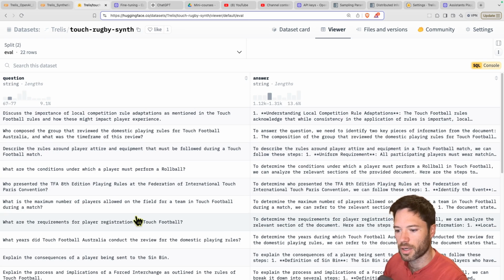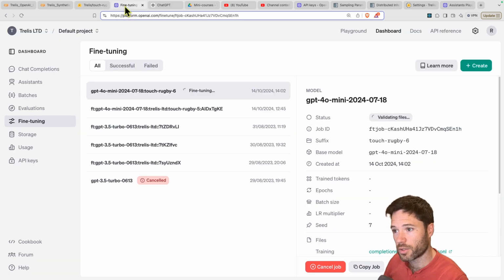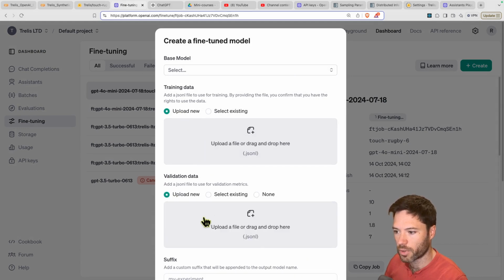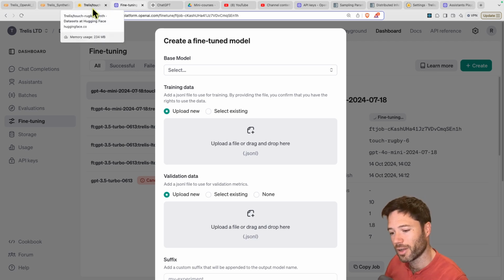And I used this data downloaded in JSON format, which the advanced script also allows you to do. I then uploaded that training data to OpenAI for a fine-tuning job. So when I was creating a job, I just uploaded the JSON file here, and I uploaded the validation data here. And then I took the fine-tuned model to see what kind of performance it had.